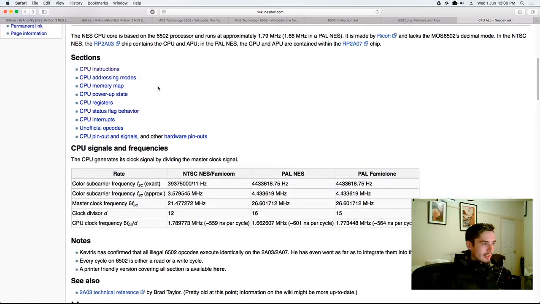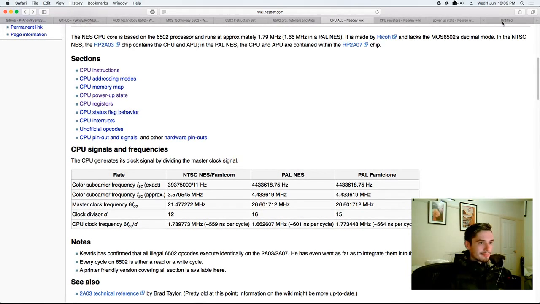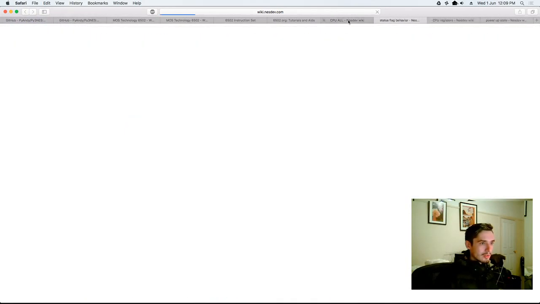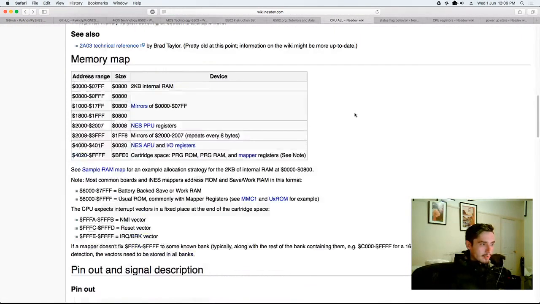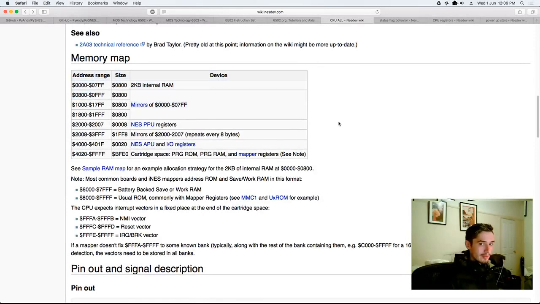We can come back to that later. What I really want to be looking at is registers, because they're going to be useful for us. Power up state we're going to have to do eventually. We should probably do it now. And status flag behavior. Cool. So status flags is what we're going to want. Memory map, we're going to have to do this later.